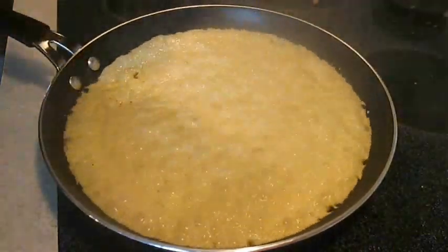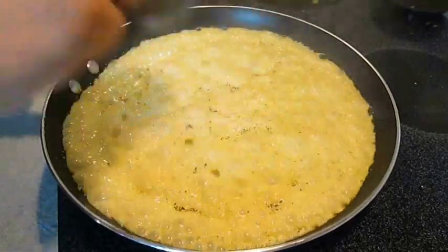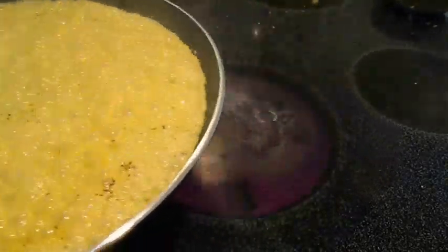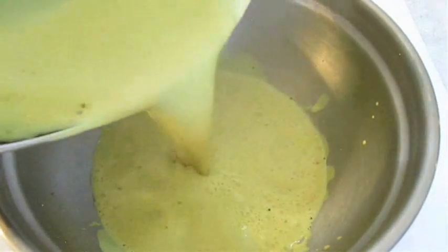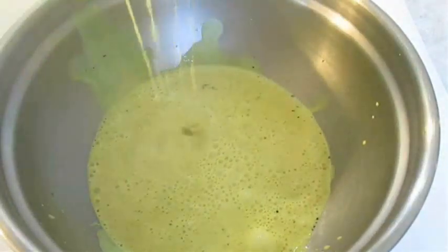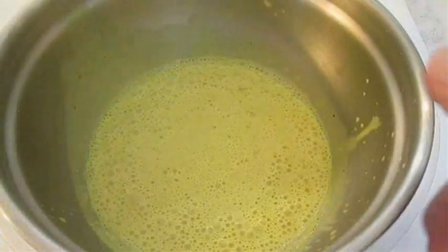As you can see, it's boiling pretty quick, so we're going to want to get it off the heat as soon as we're done seasoning and pour it straight into a cool bowl. And you're going to want to put this in the refrigerator and let it cool down a little bit, or the freezer if you need it a little bit faster.